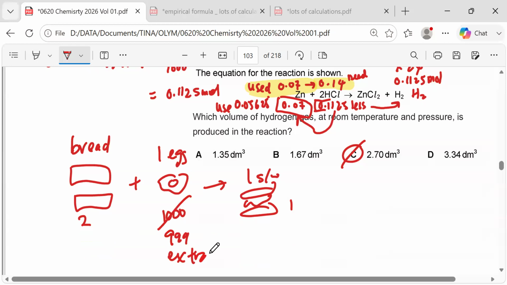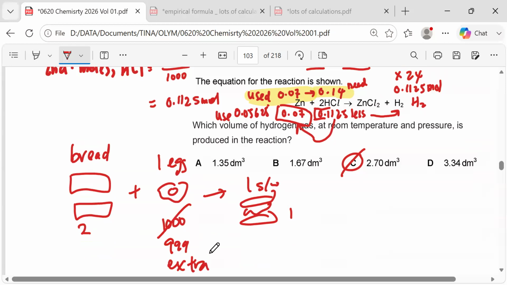So you use the limiting one. Yes. So the product is only one. The product is the one that is less. Wait, can I just write that down? Yes, you can write that down. And you can understand or not? This question is a bit hard. It's okay, it's okay. We will do more questions like this.